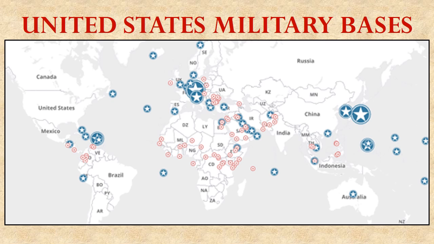America's military bases are spread all over the world. The stars on here represent actual bases. The bigger the stars are, the more bases we have in that country. The other smaller red circles represent other smaller installations or facilities we have access to in other countries around the world, where we can move our troops in and out if necessary, even though we don't have a permanent base that we run. You can see that the United States is in actually more than half of the countries around the world in one way or another. We have an immense military presence around the globe.